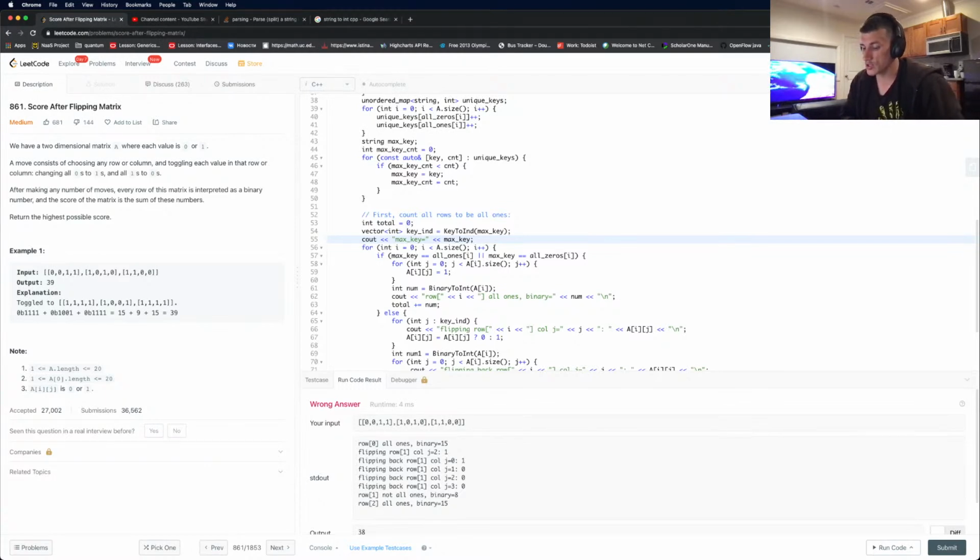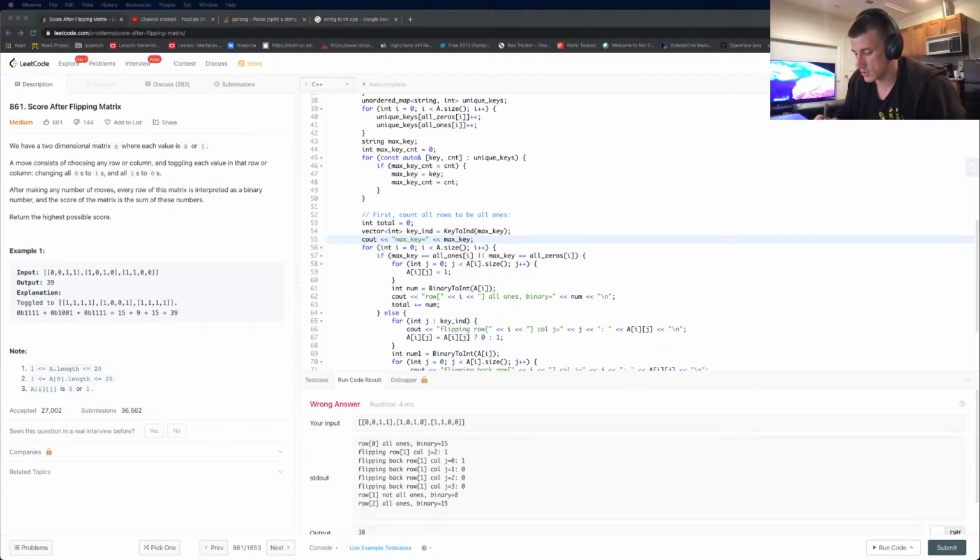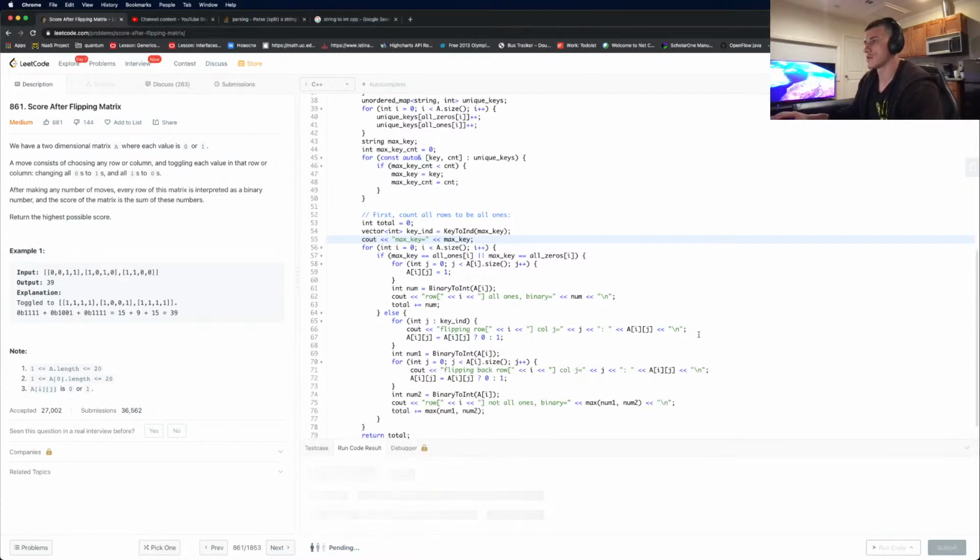Oh, it can actually be 2 and 3 in this case. But does it change something if we flip the last two columns? It will make all zeros at the top, all ones at the bottom, so it's all ones and all ones, and then the middle one will be what? Let's say 0 and 1. If you flip, yeah, we just don't need to flip it, so it's the same. It doesn't really matter. Let's see what's the issue here.